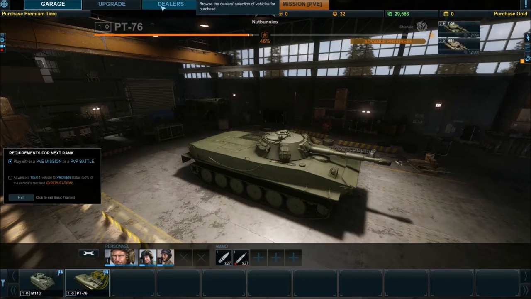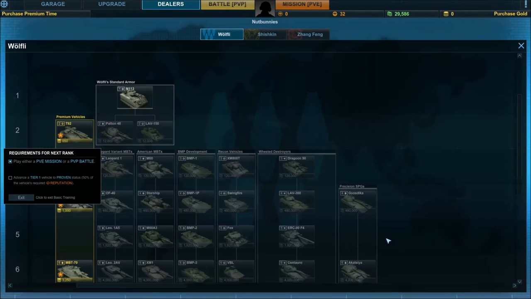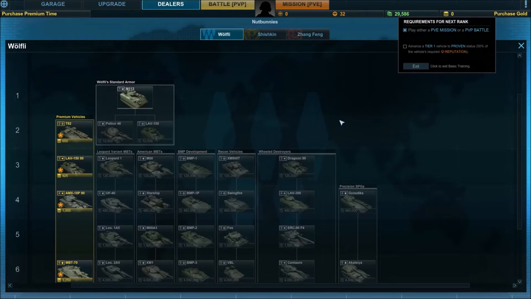Dealers. This is important because it is not as simple as just earning the reputation, upgrading the vehicle, maxing the vehicle out, and that's it. There's more to it than that. So let's look at Wolfie. And this thing here is really starting to annoy me. Let's put that up there.